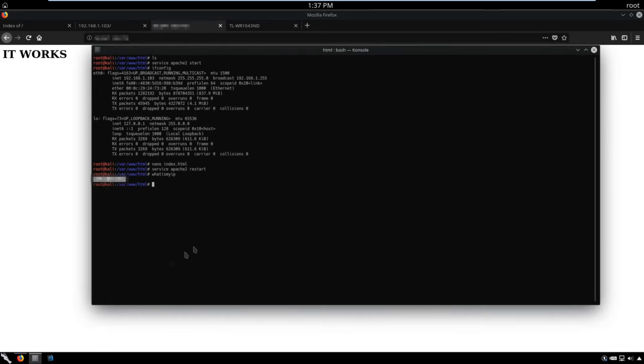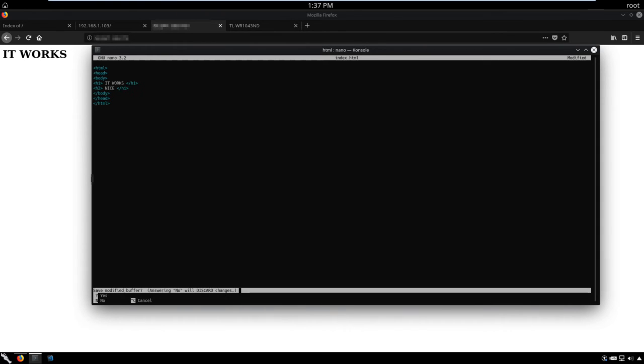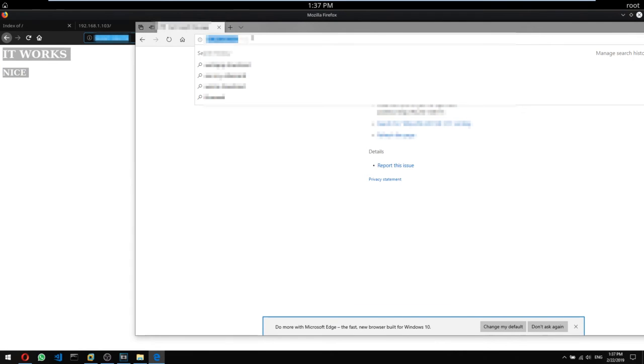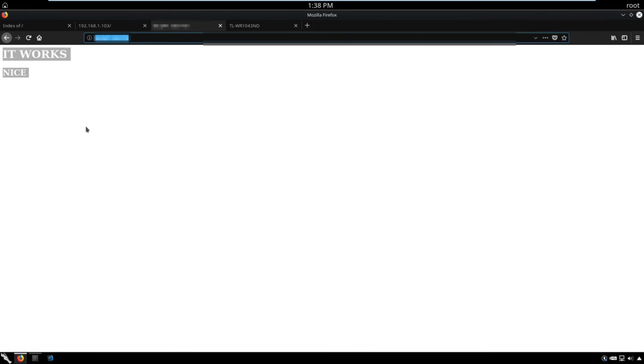So for example, now if we make any changes like nano index.html, yep, save the file, now reload. As you can see, we've completely accessed our web server through our external IP address. So we can try the same thing using another machine, for example the Windows one. Yep, it works nice. So if I specify port 80, it's gonna give us the same page, because we are doing exactly that without specifying the port.